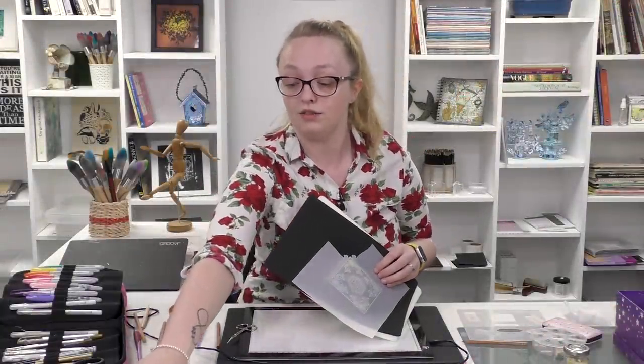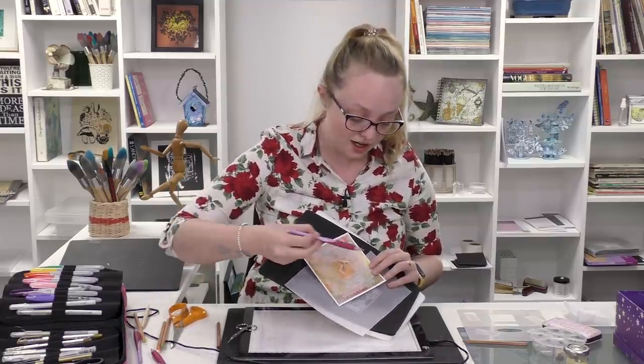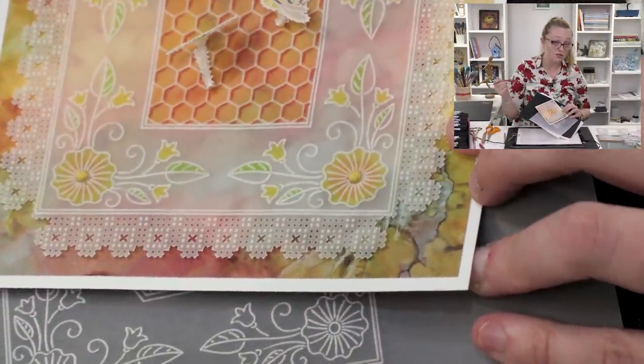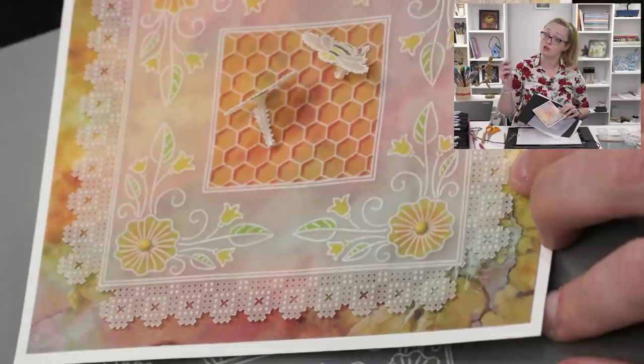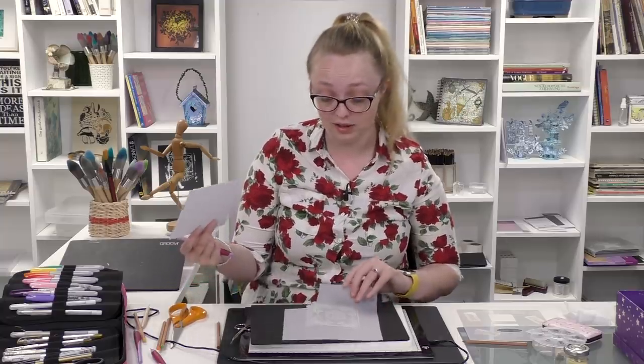And if I show you the finished piece, you'll notice as well that I cut little crosses out in the centre of each one. Now I could have taken that a step further and cut out these sections here, but I quite like the look of uniform holes. So the beauty of these grids is that you can take it as far or as little as you like, whatever you're comfortable with. They look gorgeous with the uniform dots. You don't have to do any cutting if you don't want to. Just have a play and see what works well for you.